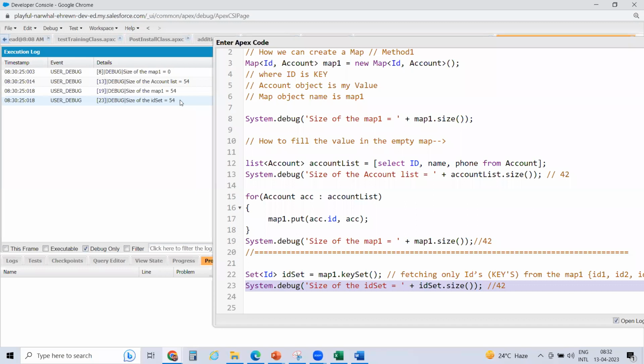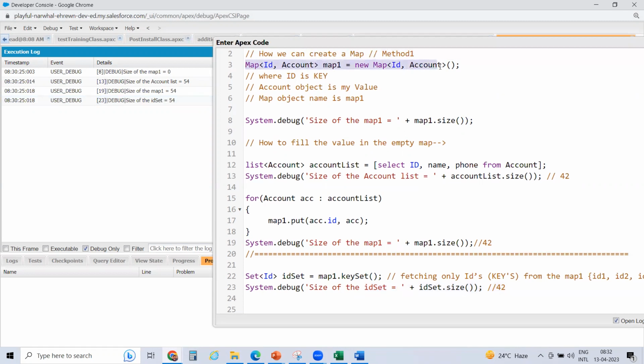You need to practice by hand writing this program. Can you just explain the flow once? Yeah, sure. See, first what we did is we created an empty map.